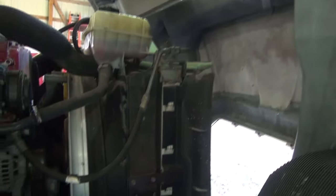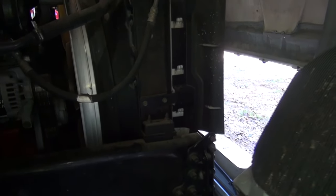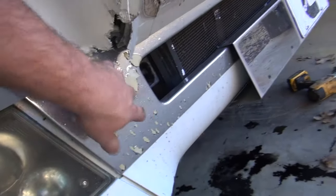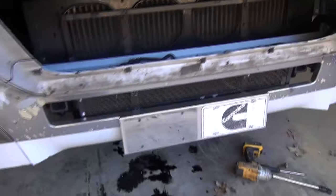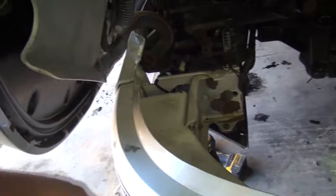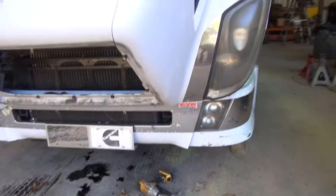It's just a rope holding this right here, but I think I'm going to put the pallet forks on and come around here to the front and see if I can get up under it a little bit. And I think this hood will tilt over just a little bit further forward without damaging the bumper too much, which I'm not really worried about a whole lot because it's not the best of shape anyways. But looking at this side that's not messed up on the hood, looks like it'll come forward just a touch more. Maybe I can hold it with the pallet forks and then finish unbolting it and then figure out what to do from there.